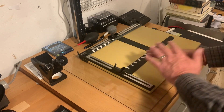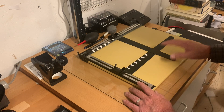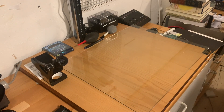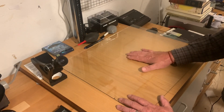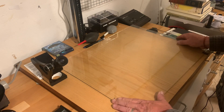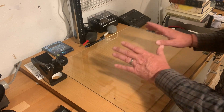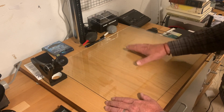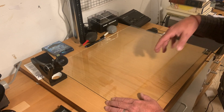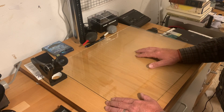So the first thing you can see is here I've got an easel. When I first started my journey in the darkroom I didn't have an easel at all and I used to print straight onto the baseboard. I put a piece of glass on the baseboard because this allowed me to put my paper down on the glass and move the glass around easily, moving the paper about until I got the crop and angle that I wanted. Now that worked okay but I was using RC paper in those days, and RC paper is very flat, but now I use fiber-based paper because fiber-based paper gives a richer, better image when it's been processed and I really like the look of fiber-based papers.